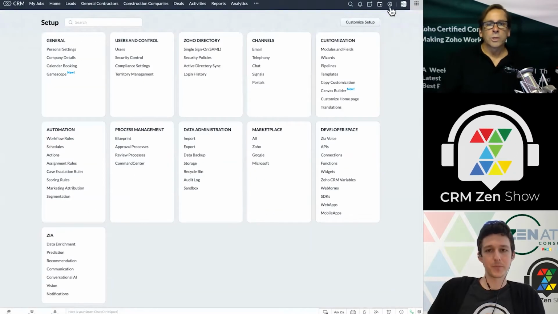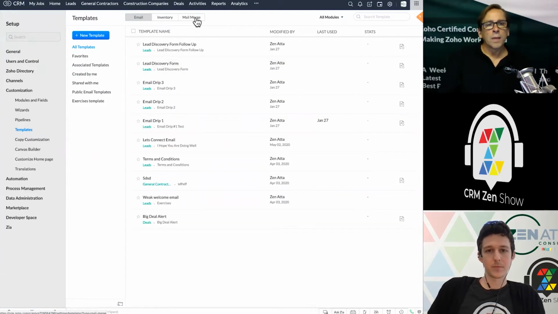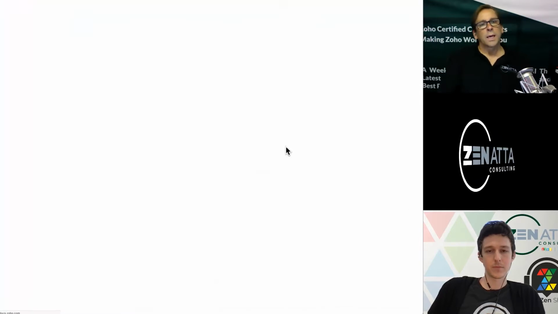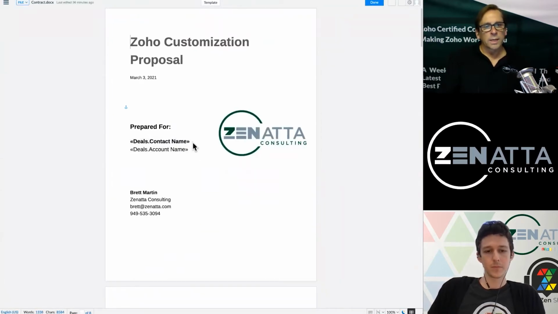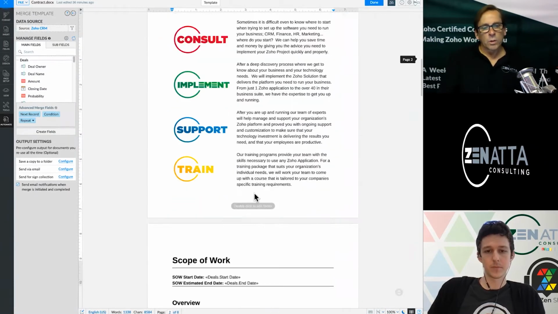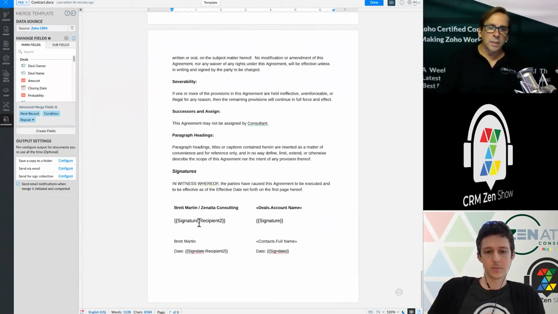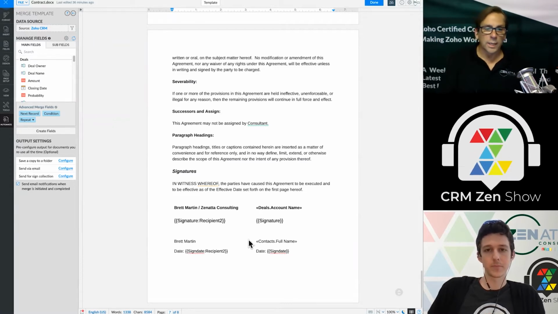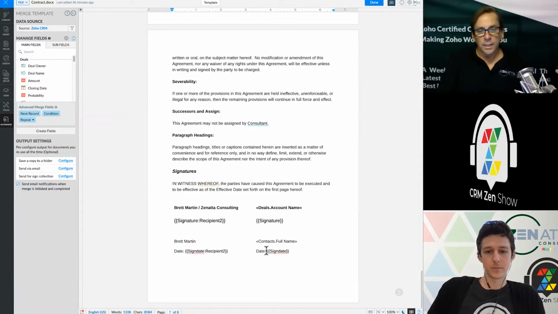Yeah, so you're basically going to go to the CRM, you're going to go to settings, you're going to go to templates, and you're going to click on the mail merge. And I've actually pre-done one here. It's contract. And if we go ahead and look at this contract, this has got all the basics. It's basically going to put in the contact's name, and it's going to put in the account name when this contract is done. But if we scroll all the way down to the bottom, you'll see we have these sign fields here. So you've got signature for recipient two, and then the signature for the main recipient who's going to be signing it. You've got the date it was signed for recipient two. In this case, it's me. And then the sign date.